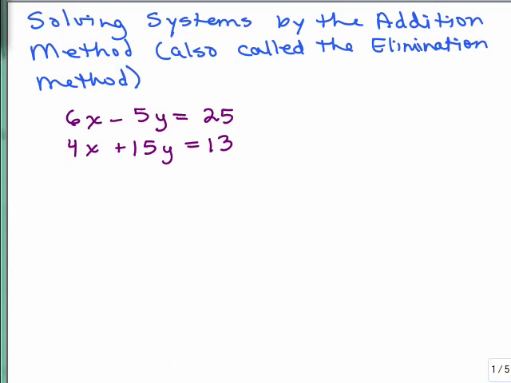So the idea of the addition method is this: Consider you had two things that were equal like A and B, and you had two other things that are equal which were C and D. If I added the left side together, I would have A plus C, and if I added the right side together, I'd have B plus D. You should convince yourself that if A and B are really the same numbers and C and D are really the same numbers, then if you add A plus C, you'll get the same answer as if you do B plus D.